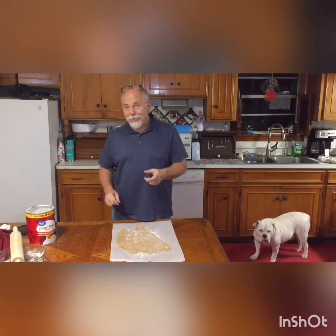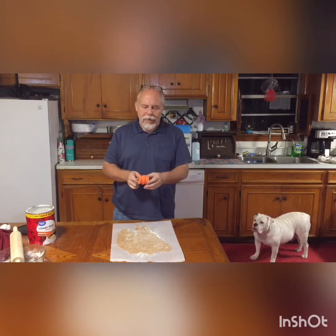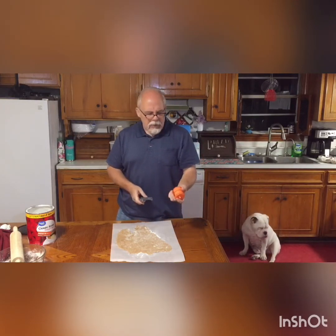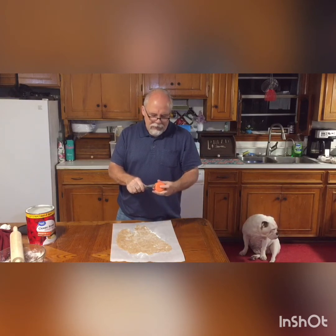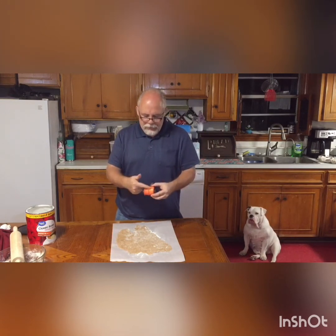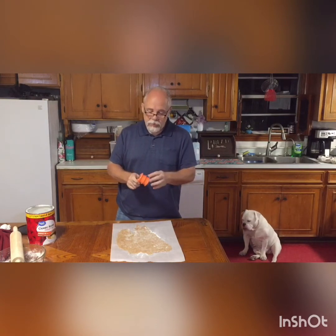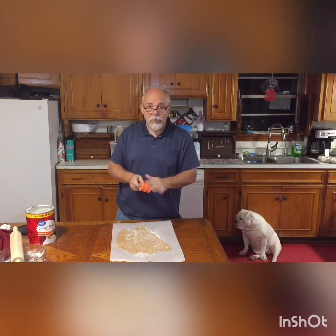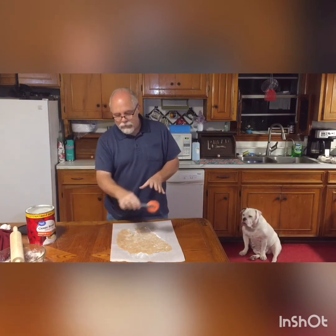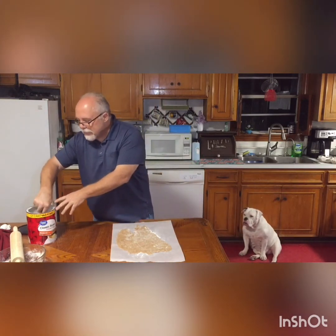Welcome back to day two of making dog treats. This is what we use here — it's a simple roller cutter you can get on the bakery aisle. It has a little spring mechanism on the side, you mash the button and pop it out. These are interchangeable — last time I checked they had about 10 different kinds: snowmen, hearts, and little dog bones. It cuts either two at a time or it has an indentation that repeats around the wheel and you just roll it and cut. You can even get ones shaped like dogs — dog-shaped dog treats. We use this one because it has one-inch squares: cut one way, turn it, cut the other way, and you end up with one-inch squares about the size of a Cheez-It.